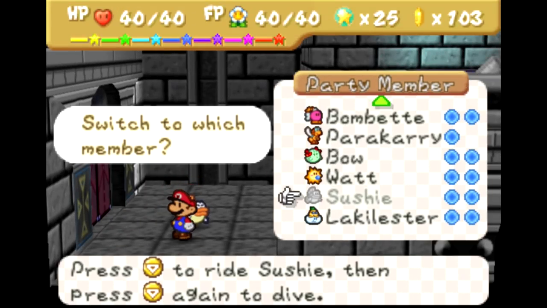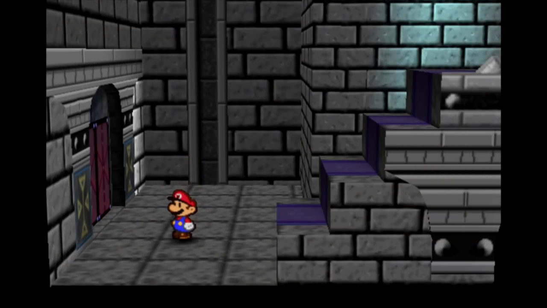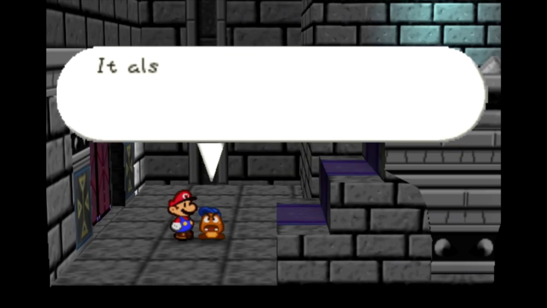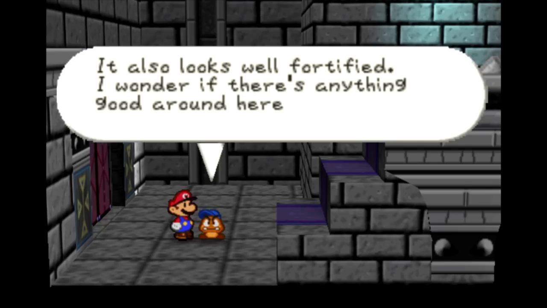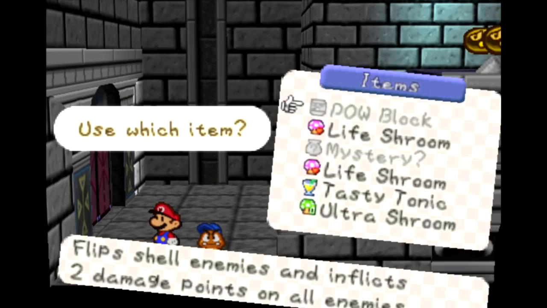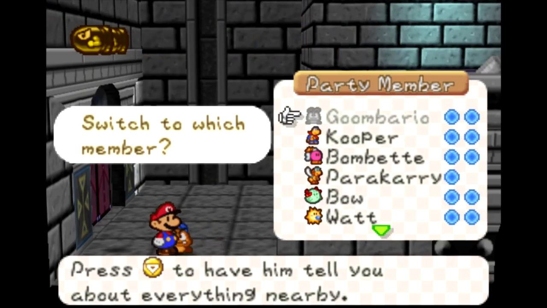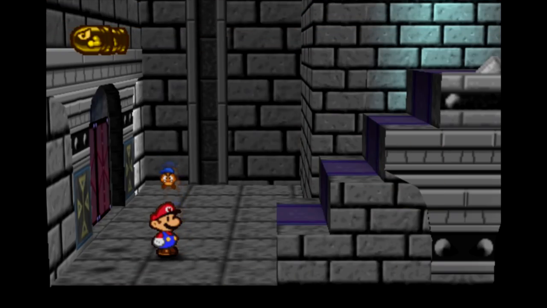So what is Goombario gonna say about this area then? We're somewhere inside Bowser's castle. The hall is quite large. It also looks well fortified. I wonder if there's anything good around here. An attack item maybe? I guess. Wrong button, okay, sorry. I guess it's something Wok can tell us, right?